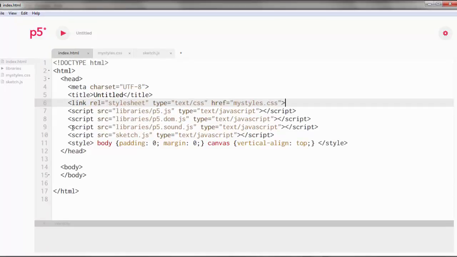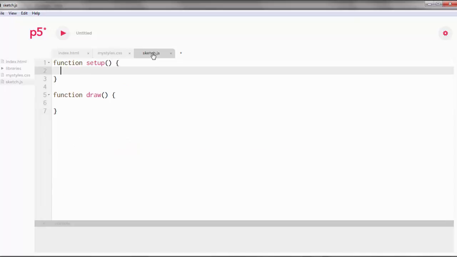Now let's go back to index.html and see that I don't have anything in the body. I've got all of my head set up. P5.js did most of that for me. And so if I come back to my sketch.js, I'm going to add my code in two functions, setup and draw. These are set up for me. Every time you open up a new project in P5.js, these two functions are going to be here. The difference between them is that setup is only run once at the very start of the program. Anything that you need to set up initially, you do here. The draw function is going to be called 30 times a second, and it's going to keep redrawing what's on the page. So let's go ahead and set this up.